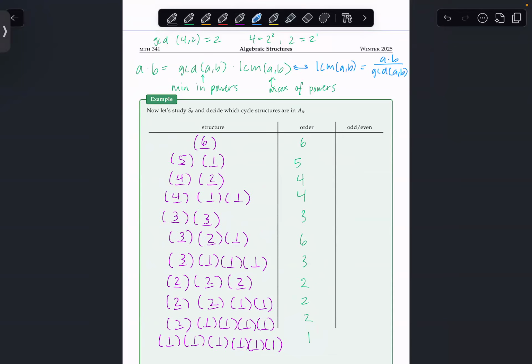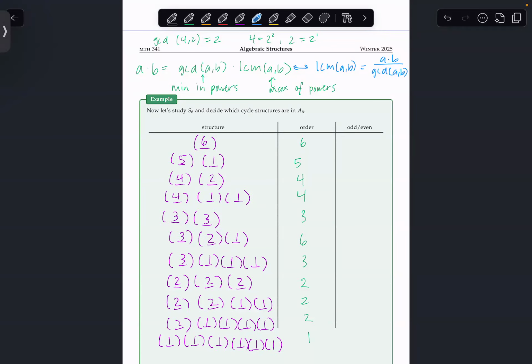Okay, and now our goal is to decide, are the permutations even or odd? This has to do with the number of 2 cycles that you'll need to write any one of these. It turns out if you write any of these as a product of 2 cycles, it'll either always be even or always be odd. So regardless of how you wrote it, I could have written it in multiple different ways. The fact that it's even or an odd number of them is always going to be exactly the same.